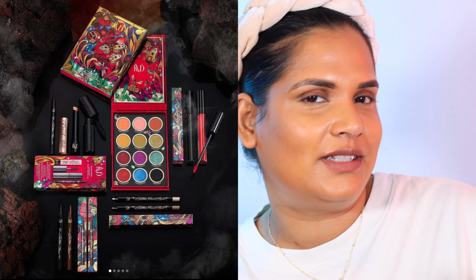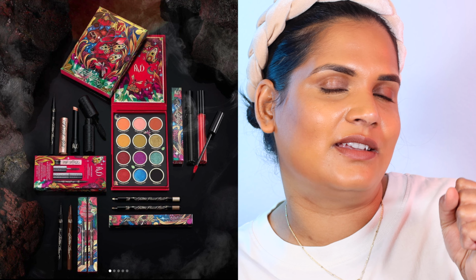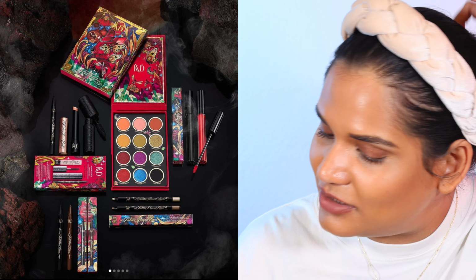If people don't want to buy from KVD and they still want to keep the brand going, they're gonna have to make this change. And I know they did it with the liquid lipsticks. Listen, I don't know exactly how copyright works, but I'm guessing that if they wanted to continue using the packaging, they would probably have to pay KVD some kind of royalty, because that design work is hers, right? That would be my guess. So I'm assuming they had to repackage those liquid lipsticks, because those roses and the intricate details were probably part of her work. If I hand drew a packaging, somebody would have to pay me royalties to use that packaging. So I'm guessing that's why.